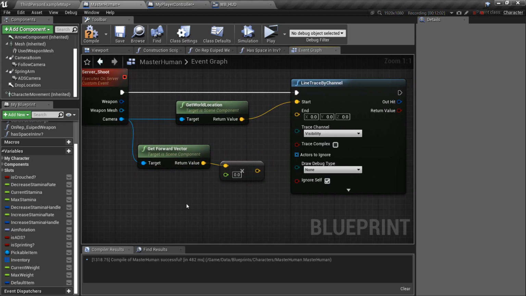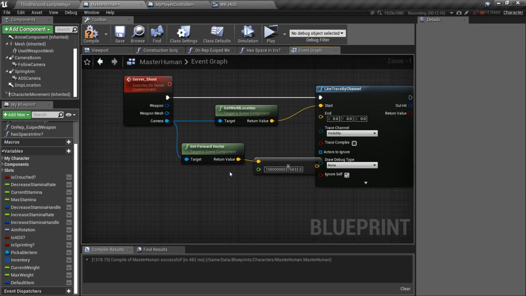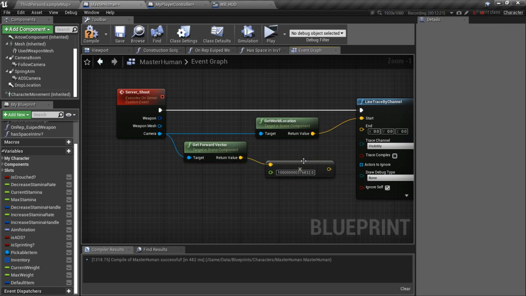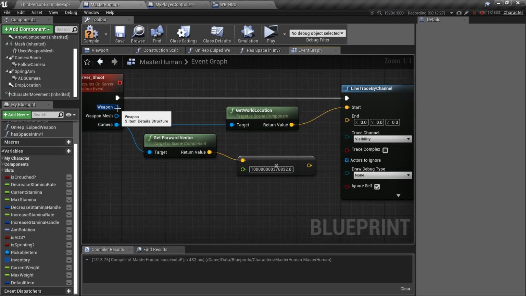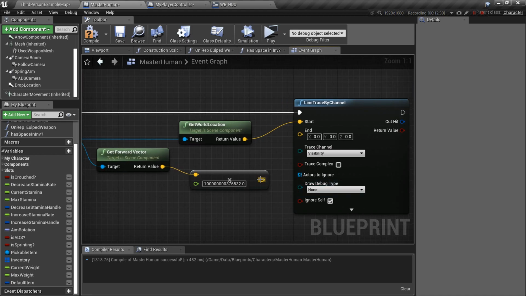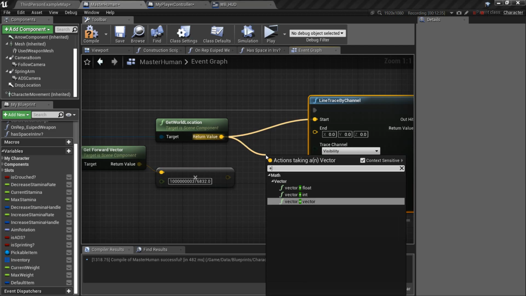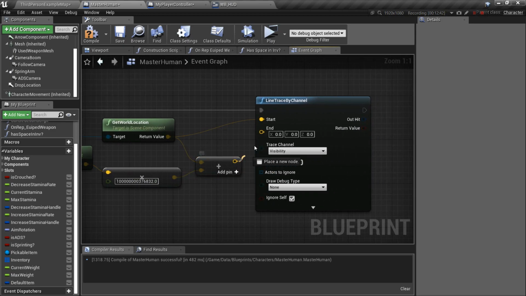And well, basically, because our levels are going to be quite small, we are not going to need to worry about if a weapon is in range or not. It's always going to be in range. So I'm just going to set a really high value over here. And if you want to limit your range on your weapons, you can create a variable in your weapon details, the struct, and you can just pin that in from over here if you want limited range, but I'm just going to leave it like that, so it's kind of going to be infinite. And now to finish the end, you need to add a plus vector from the world location of the camera, and add then the new value from this multiply, and connect that into the end.